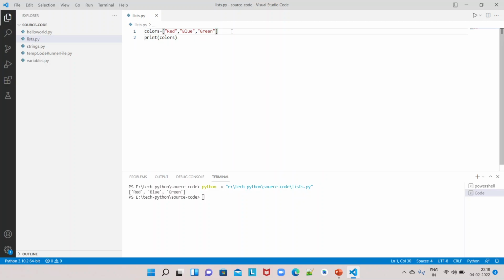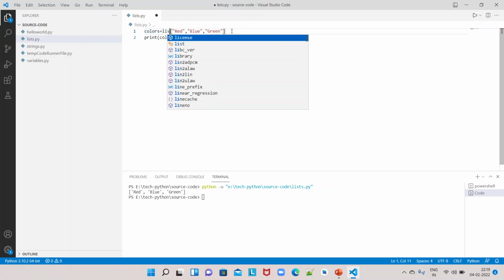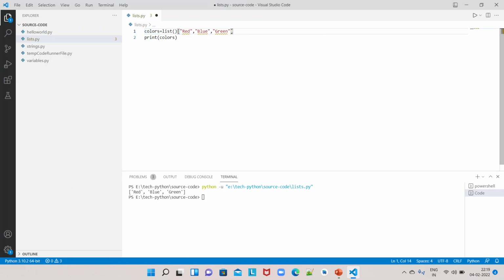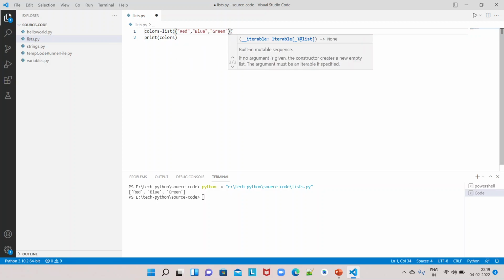The other way is creating a list by using the constructor. Here we were assigning values to colors like this, right? So there is another way, that is the list constructor. To this list constructor, we have to pass the list of colors, like this.